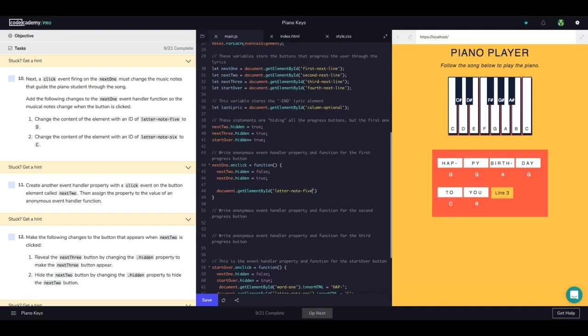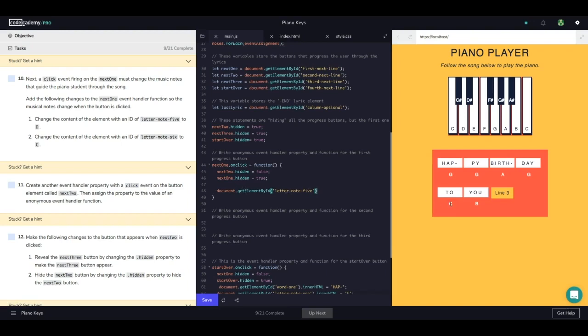Perfect. And now how do we change the actual text that is in here? Well, we can simply call the property innerHTML. innerHTML basically sets or returns the HTML content of an element. So let's say we console log this, we would get the letter C, which is what's displayed right now.